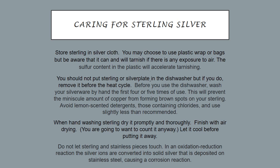Avoid lemon-scented detergents, those containing chlorides, and always use slightly less than recommended. When hand washing your sterling, dry it promptly and thoroughly, and finish up with air drying. You're going to want to count it anyway. Let it cool before putting it away.